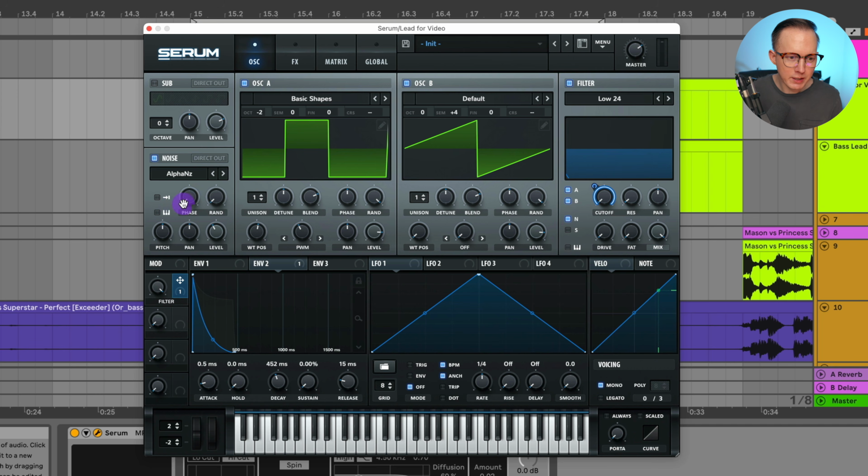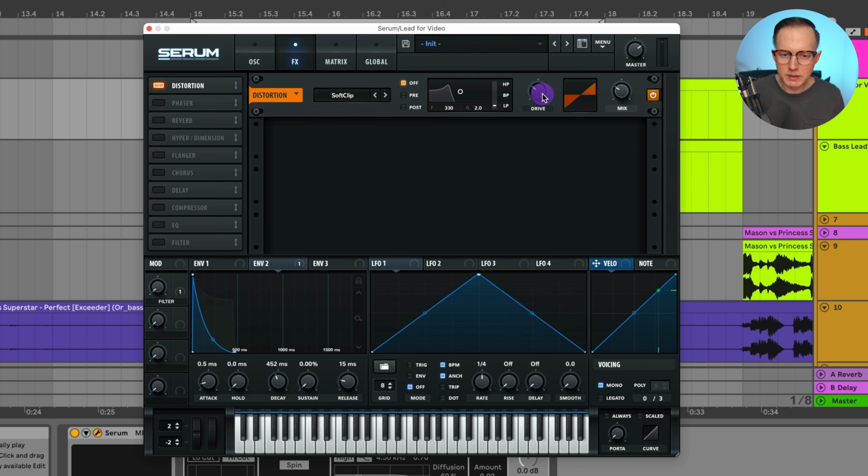and there you can hear the noise coming in, because with the filter on, you can't really hear the noise, but as this filter opens up, that's when you hear this noise, and that's why I put the noise on there. It adds this nice brightness and almost a distortion sound. So let's put this filter all the way down for now. Then I'll add on some soft clip distortion. The drive I'll set at 30%, and also the mix I'll set at 30%.